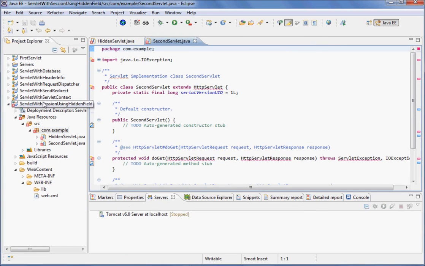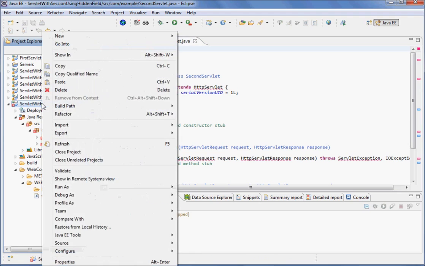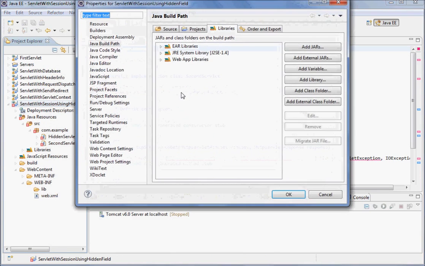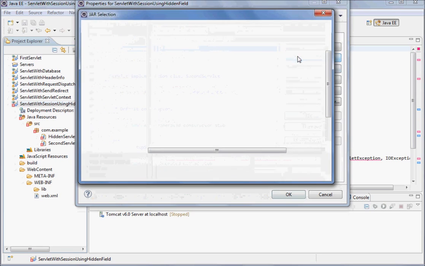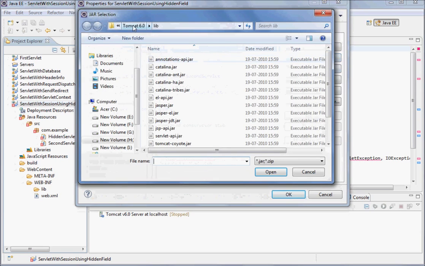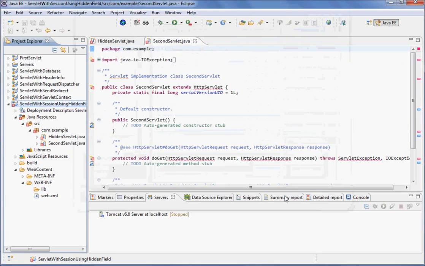We are having two servlets. Now right-click here, build path, configure build path, and add external jar. Go to the Tomcat folder where you have installed Tomcat, go to the lib and find the Servlet API jar. Open it and then OK. So Servlet API jar has been added now.